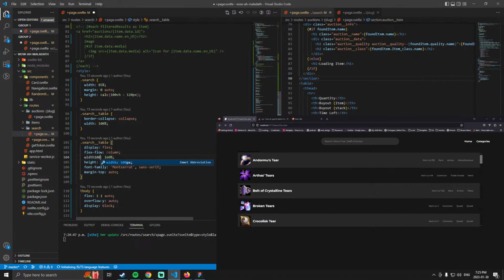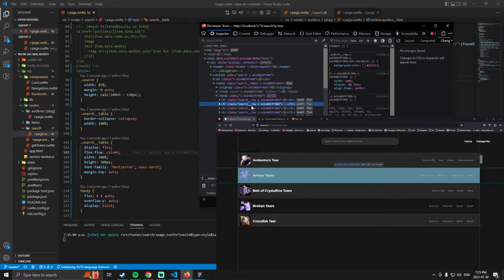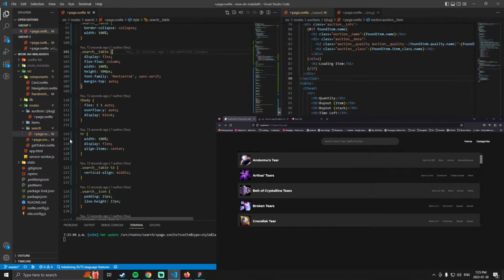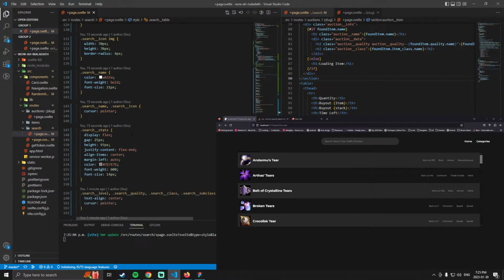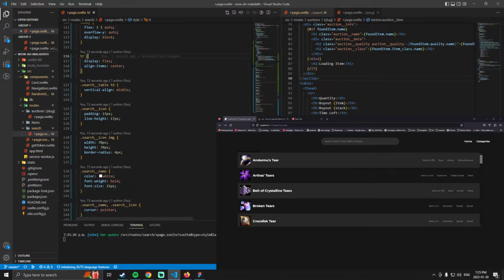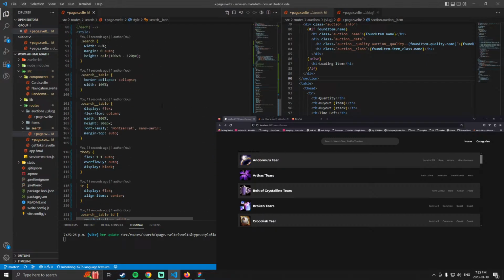Widows. Is this why it wasn't stretching? Yeah, it is. All right, great. Well, let's just fix that. I'm gonna leave everything as is though.